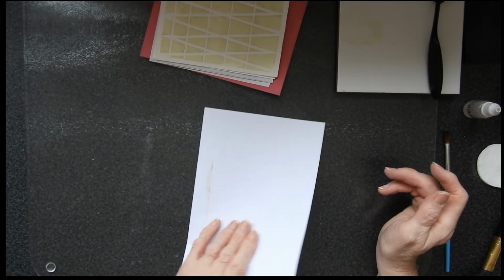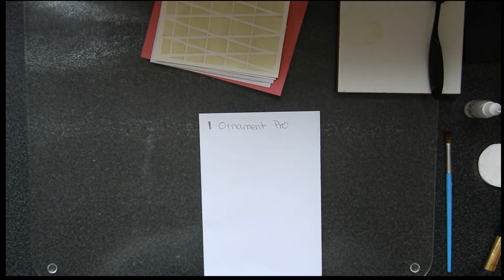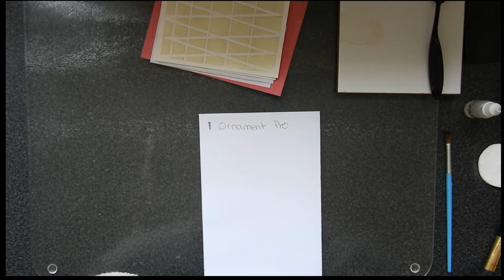Okay, so the other thing that I wanted to mention today is iOrnament Pro. This is an iPad app. I already had iOrnament and it came to my attention that they had a pro version out. So I thought, oh, I'll have a look. And it's great fun. I believe it was $6.99, so it's pretty cheap. And I think it has family sharing on it as well. Not that's much use to me because I can't see my husband using it.